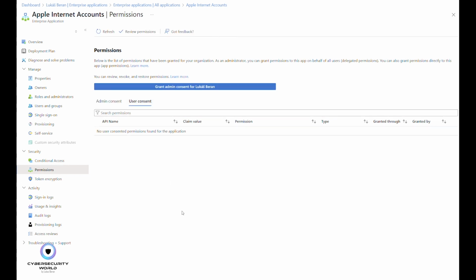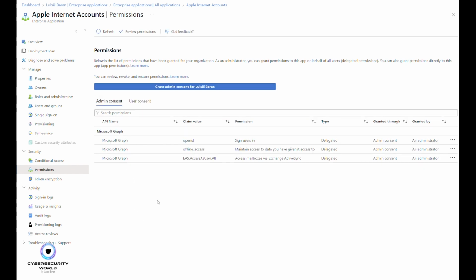User consent is consent that was given to the application by a specific user. Then the delegated permissions work, and this application works only for the user that has given consent to the application. I don't see any users listed here because I have given admin consent to the application.